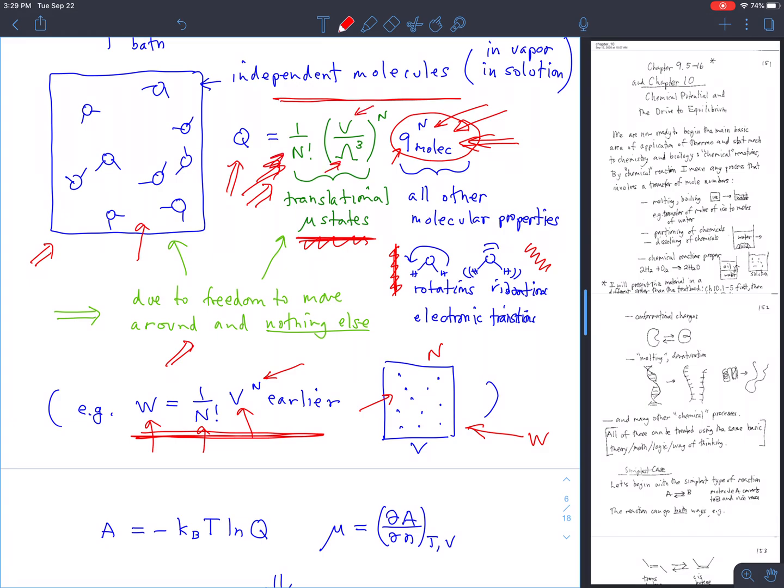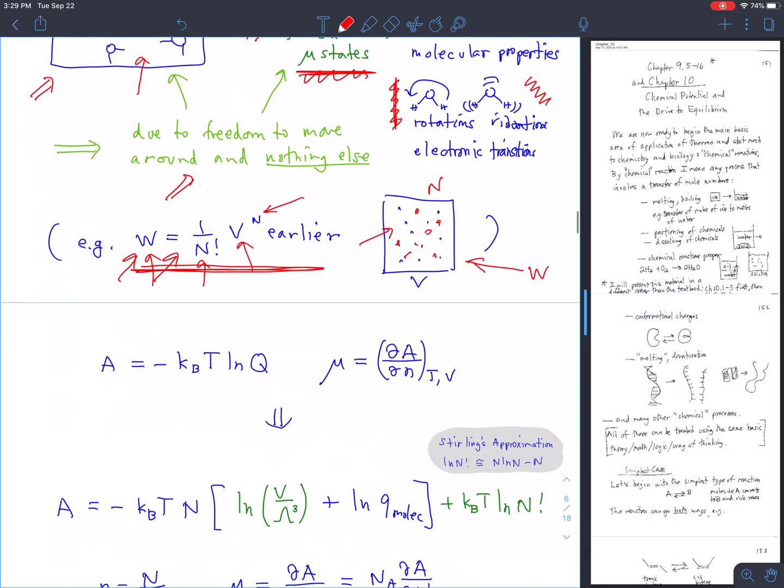We have V to the N here and N factorial. There's this extra, that's a capital Greek lambda there. We have this extra thing down there, and that does have some effect. It's actually just a little bit of extra detail that's been added. But the essence of this term is the same as the essence of this term, and both things are in fact accounting for the number of microstates that's available to the system just because the molecules can move around inside the box.